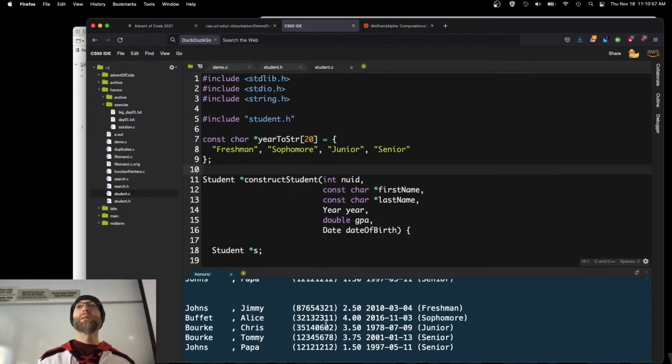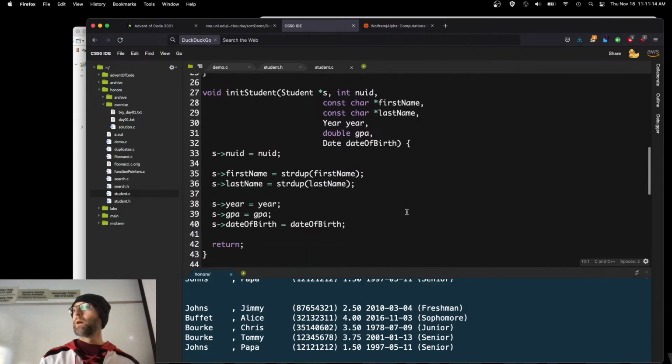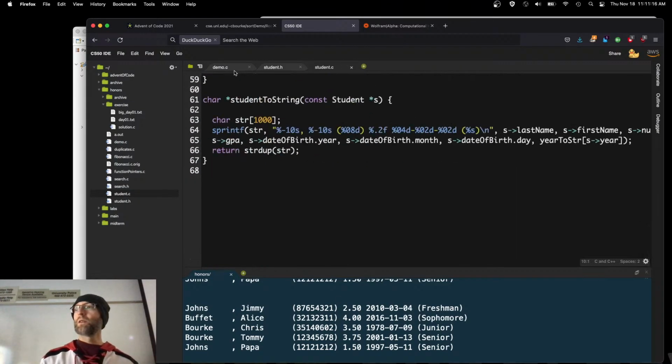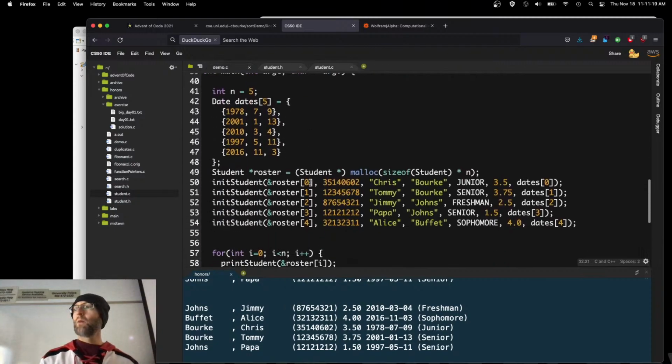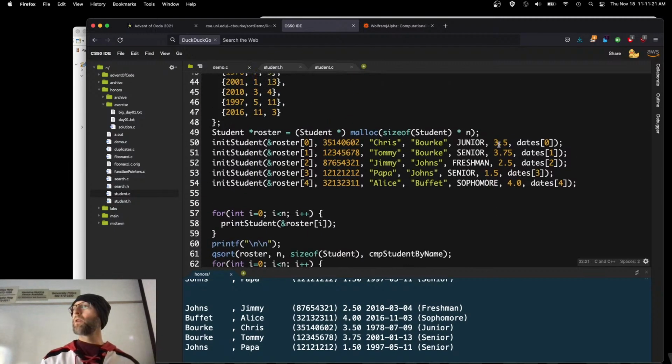Cool solution, right? Rather than if, else, if, else, if, else, I am using indices. I'm exploiting the fact that they are enumerated types that can be used as indices to an array of strings, and then just look that up. Pretty cool. Other things that you want to see with respect to these? What would it look like if you wanted to do it by GPA? GPA is another value that's only 0 through 4, so you might be safe with the difference trick there. Let's try it.